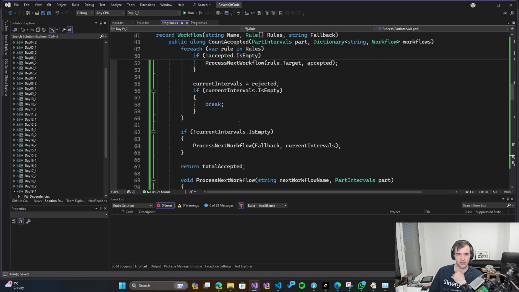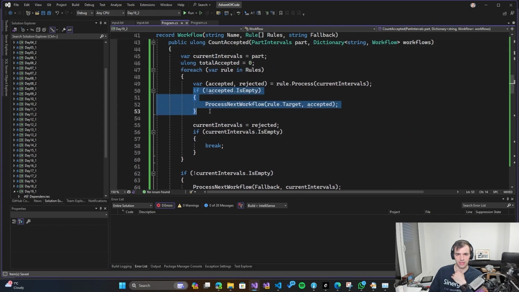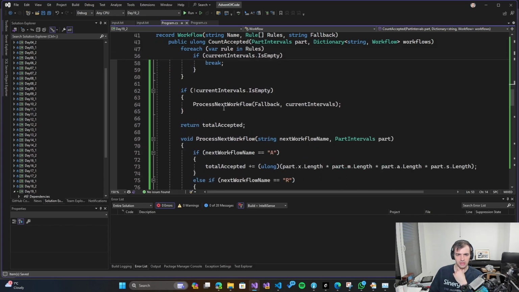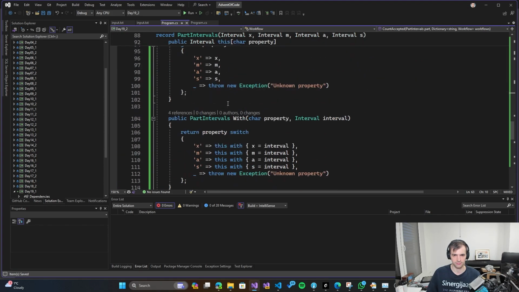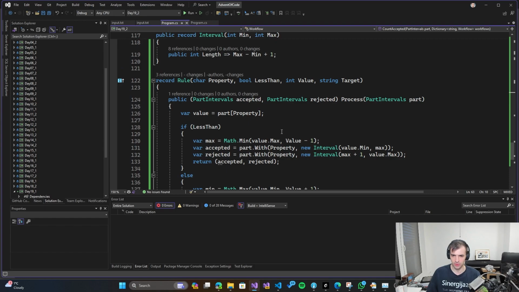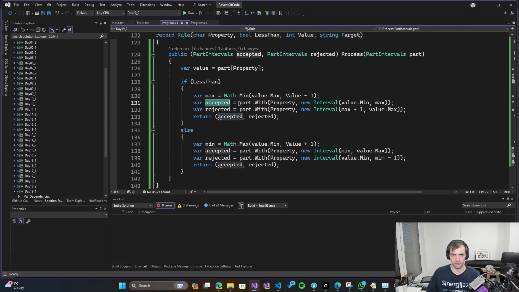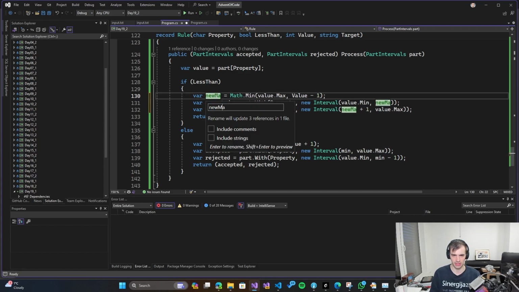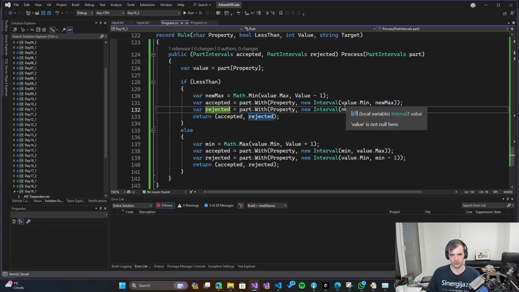Am I checking for if it's not empty? Yes, I'm checking for that part. That's okay. That's working. So accepted ones will be part with that property going from the current minimum to the new max. And rejected ones will be going from the new max to the original max.